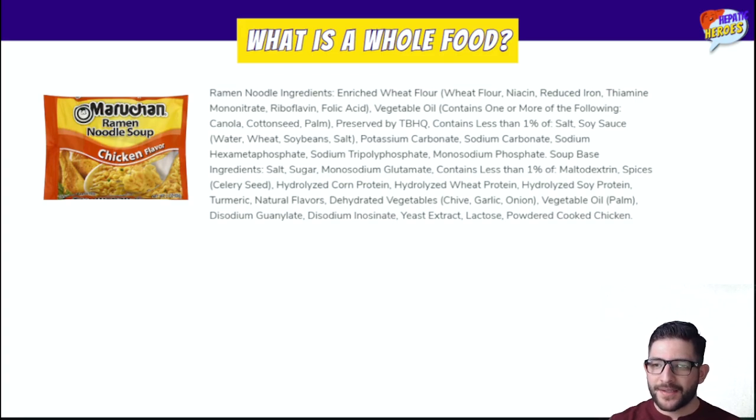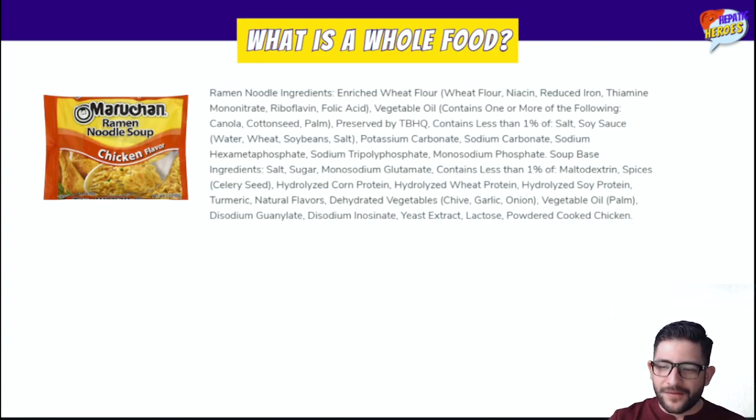If you look at the ingredients list for this Maruchan ramen noodle soup, you're going to notice a few things. One, it's a very, very long list of ingredients. Now, think about this for a second. What is pasta or what is ramen? What is it fundamentally? It's basically some wheat flour or some kind of flour, a little bit of egg, water, salt, and maybe some other seasonings. If there are dozens of ingredients listed on that package, especially ones that you can't even pronounce, then I would stay away from it and go to a better option, because that is a clear indicator that it's been heavily processed. Especially when you see enriched ingredients, like enriched wheat flour in this case.